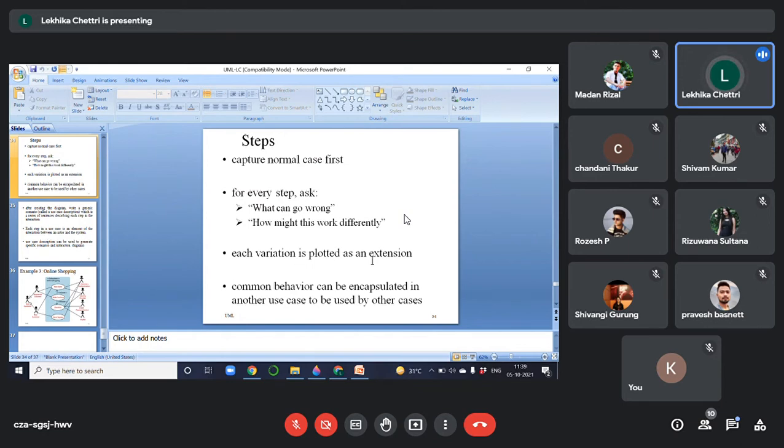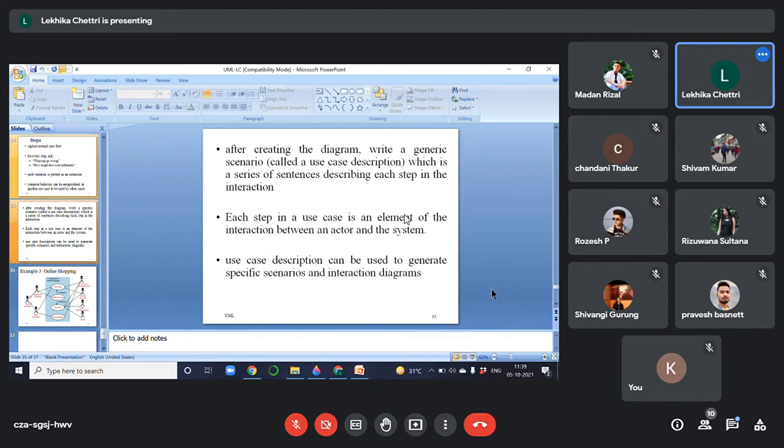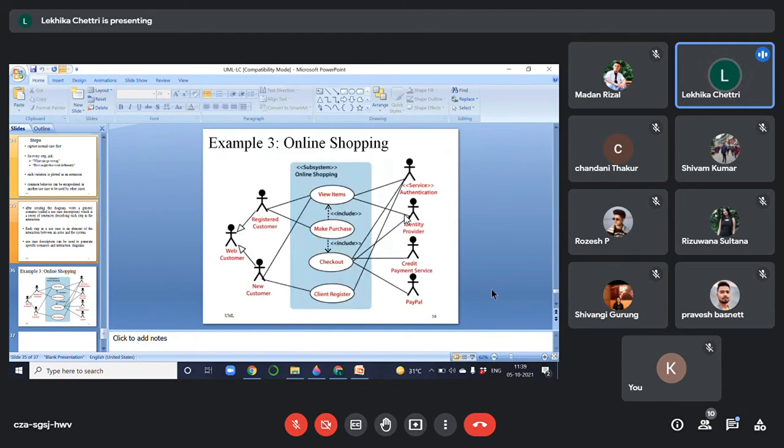If there is a slight variation in anything, you will get an extension of the use case in the form of includes, extends and uses. Common behavior can be encapsulated in another use case to be used by other classes, as I've already mentioned. After creating the diagram, write a generic scenario or a step in use cases, as already discussed.